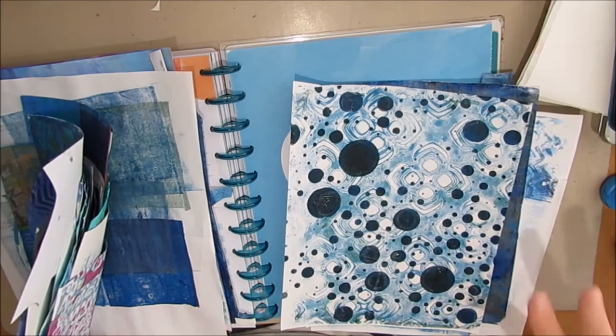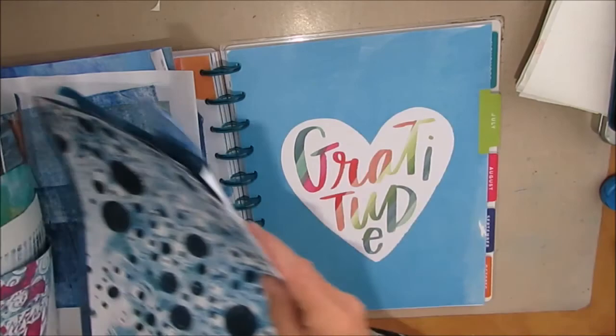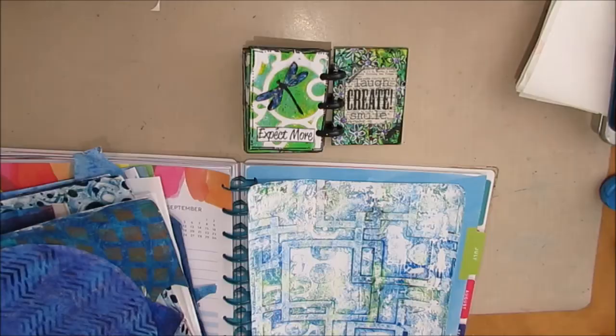Because I know I'm going to use my jelly prints to either cover a whole day or the weekend, or just to divide up in between. And I grabbed those as well.